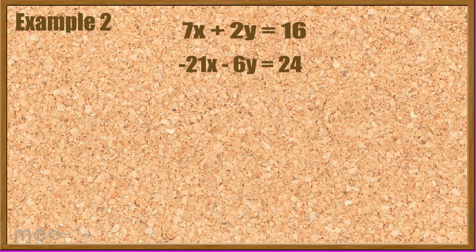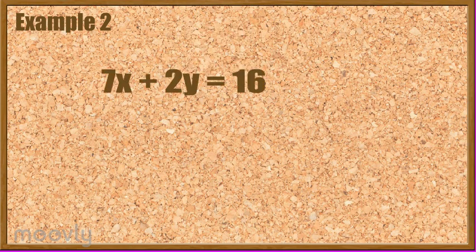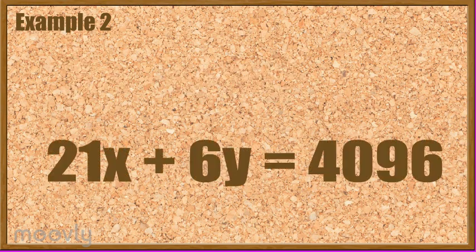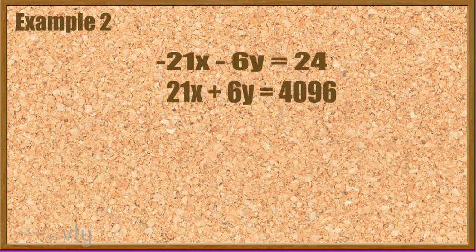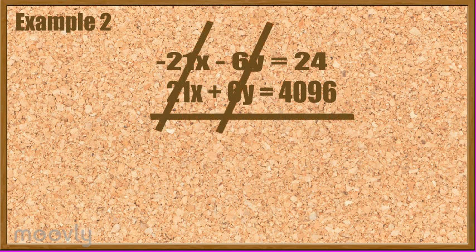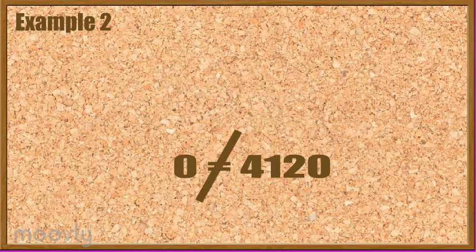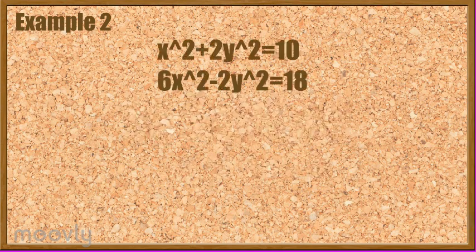So I choose to eliminate the x variable because I know that the GCF is 21. To get 21, you have to multiply the 7x plus 2y equals 16 by 3. And because the bottom equation is negative, you only have to multiply by a positive 3. After multiplying, you should get 21x plus 6y equals 48. Now you write the equation and cross out all the parts that cancel out. In this case, both the x and the y cross out, so you get 0 equals 72. It is impossible for 0 to equal 72, so your answer is no solution.